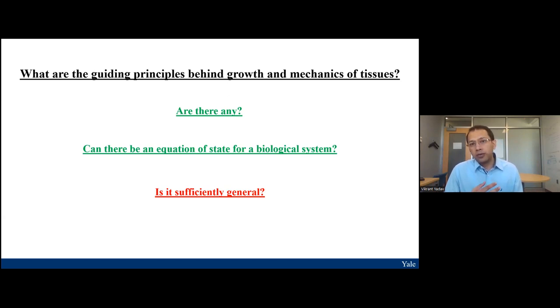If I go into full conjecture mode, this could be a question for our theorist friends: if we can find a pair of variables which scale in a certain way with the size or a certain control parameter in a biological system, is it always possible to define an equation of state by combining them? So is this a more general principle than what we show here? So that was my two cents.